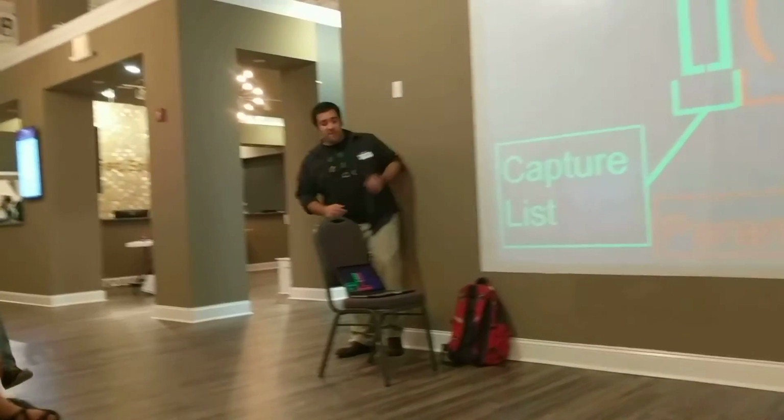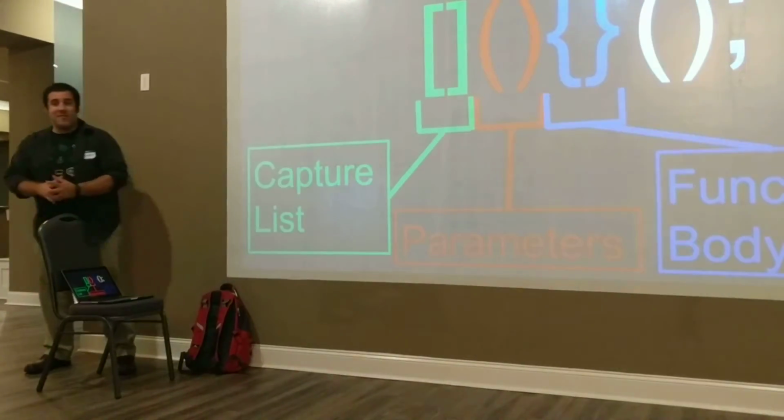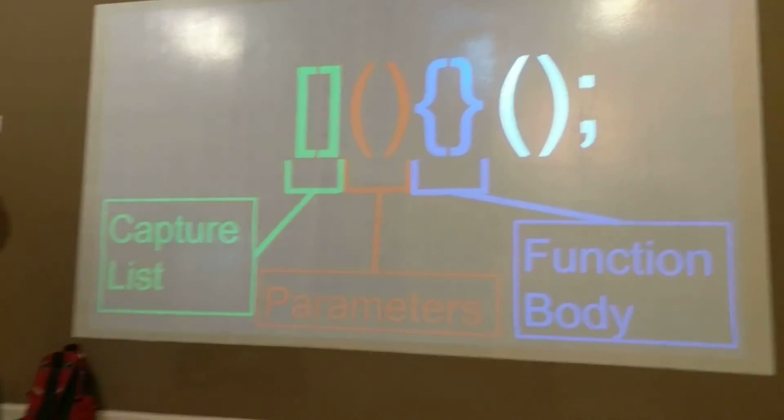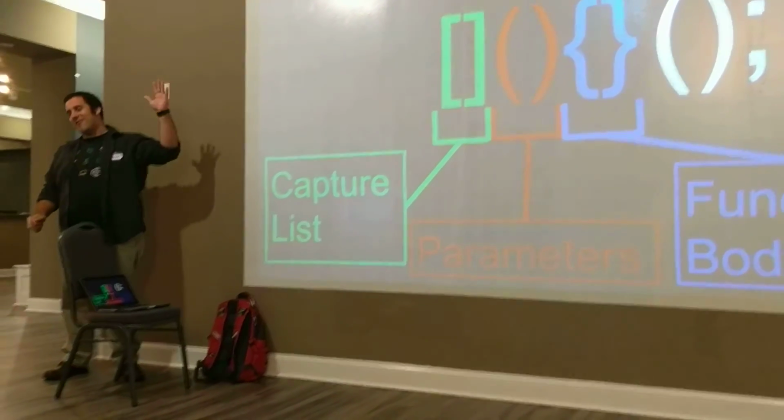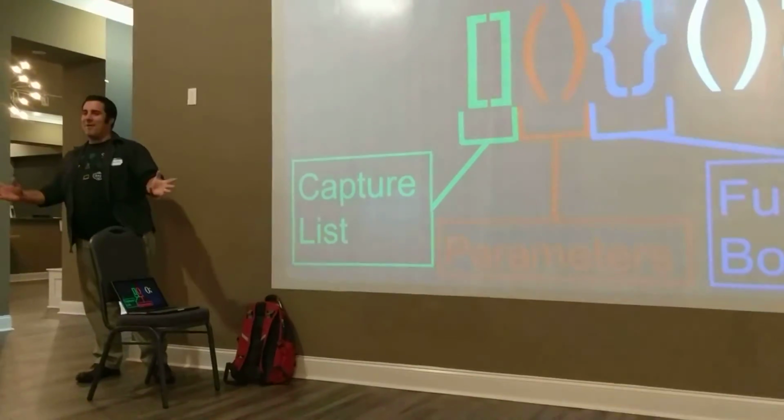Anyway. So in the first slide, I said this was my favorite little C++ statement. What this is, it's a lambda that captures nothing, has no parameters, does nothing, and is immediately invoked, thus doing nothing. So lambdas are about nothing.